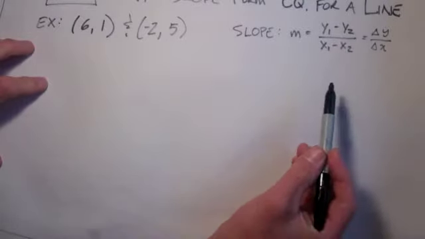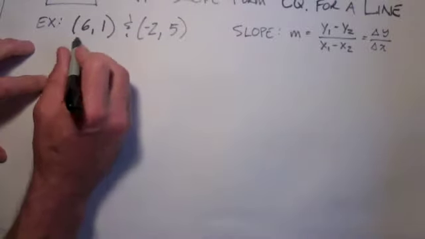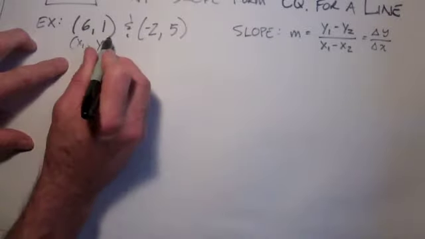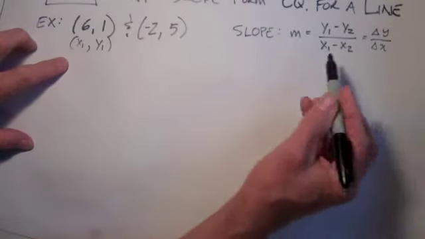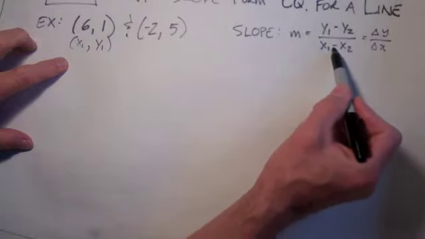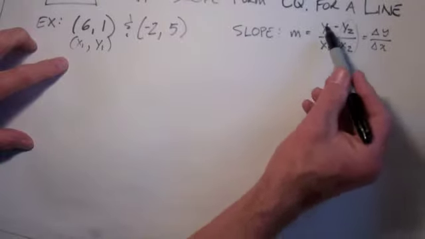I want to emphasize for probably the third or fourth time that it does not matter which point is your x1 and your y1 point. I could just as easily have called those x2 and y2. It does not matter what order. Just make sure that these points are a pair of points and these points are a pair of points, so you don't mix them up.